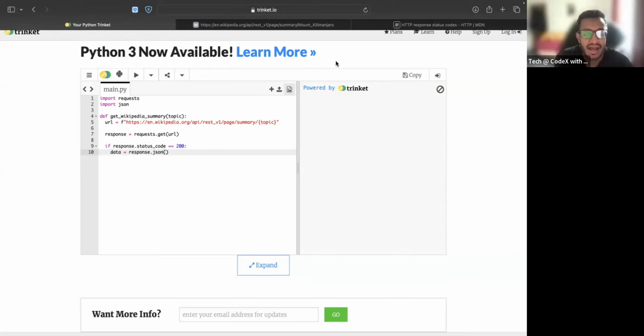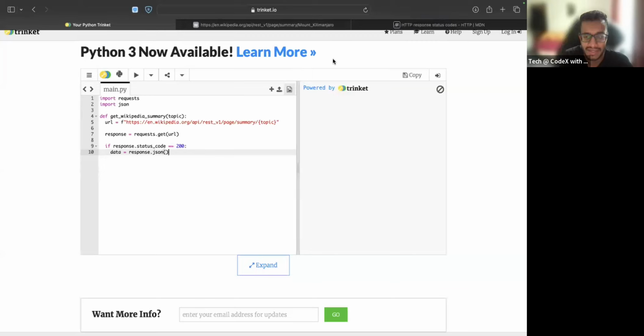All right. And now what we want to do is extract just the summary. So from here, in our API, the bit that we want to extract is the summary. So you can see here, extract. Yeah. And there's another one that's called summary somewhere else as well. All right. So we want to extract that bit. Sorry, it is extract. And we want to store it in what's called summary.